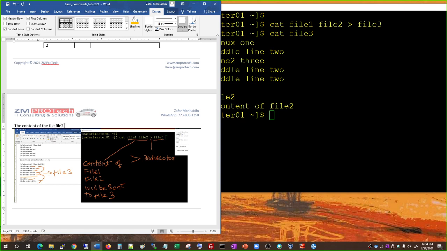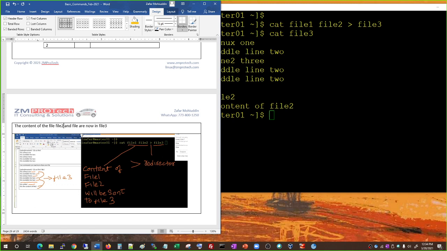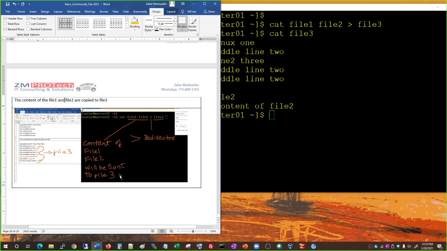The content of file 1 and file 2 are copied to file 3.